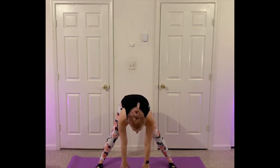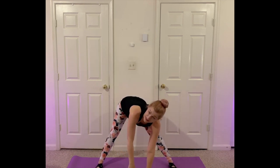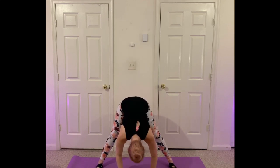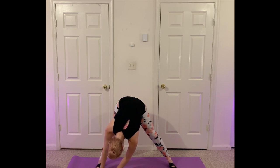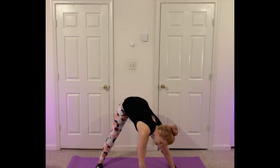You might just have your fingertips on the ground, you might have your palms, you might have your elbows if you are that flexible. It's what you can do that matters. Remember that I say that. All right, let's walk it over to the left. Feel that stretch up that side again. And walk it back center, and then walk it over to the right.